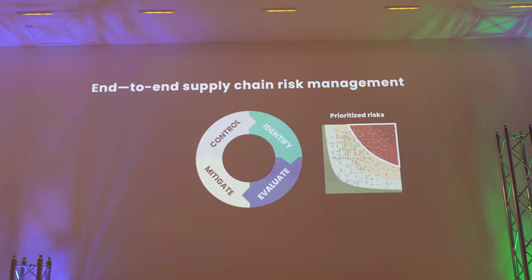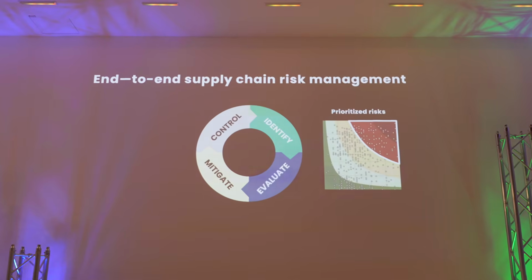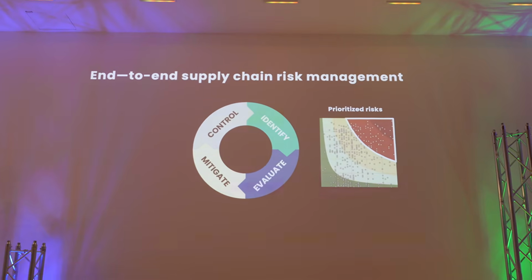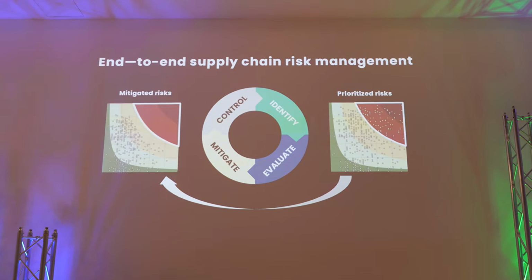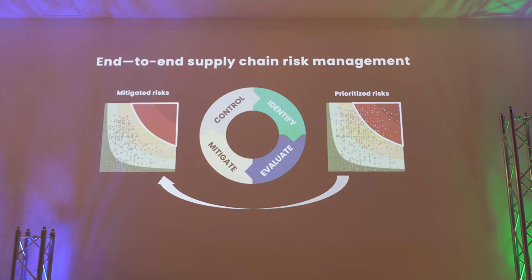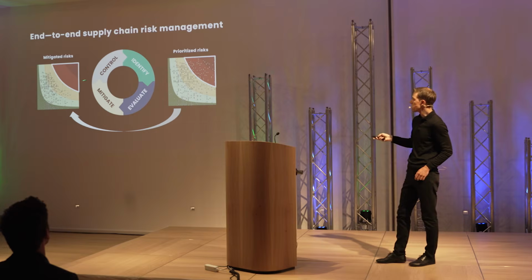And this is, I think, to be a little bit self-critical, something that supply chain startups and risk startups are not really good at. It's all about AI and where is the risk and where are the alerts and what is happening, but to actually have a clear understanding of how to improve supply chains and how to give a product that allows going from a clearly prioritized risk matrix to a risk matrix where the prioritized risks are mitigated. So moving from here to here.